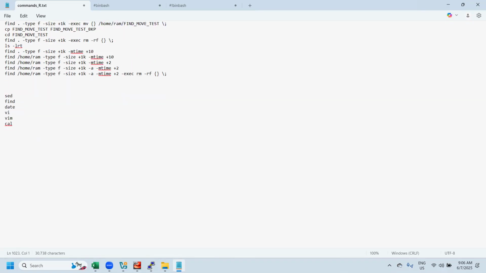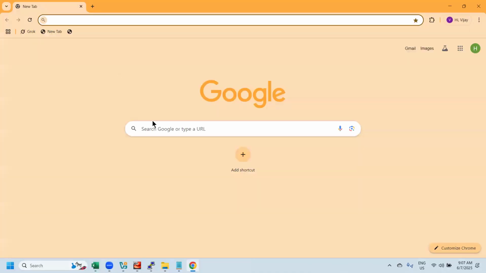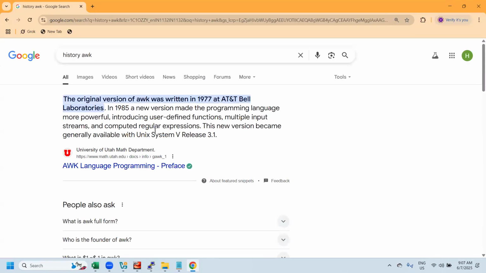Today the further command, one of the important commands we have in Unix, is awk. awk was developed by three users. The original version of awk was developed in the 1970s at AT&T Bell Laboratories.